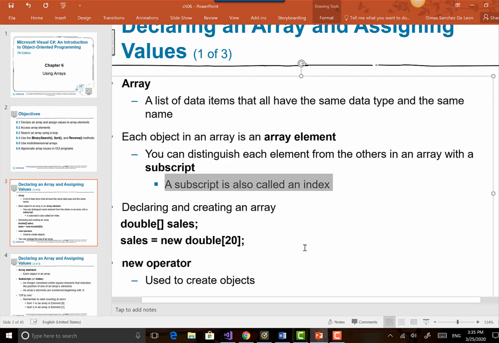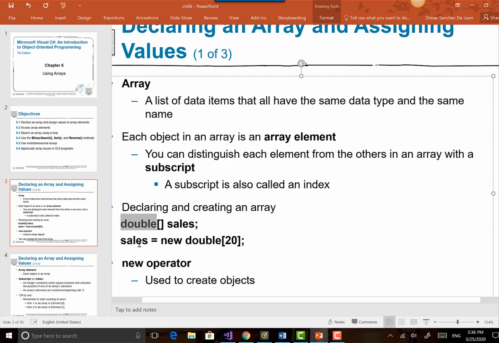So, for example, let's see this declaration, which could be simpler, but this is the basic declaration of an array. We are saying that sales is an array of doubles. I always tell people to look at the declaration from right to left. So basically, we are saying that the variable sales, or in this case, array sales, is going to be an array, which is defined by using brackets. And then the data type is going to be double. So all the members of sales are going to be double.